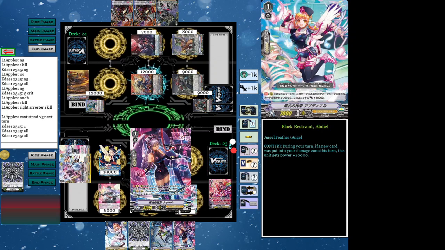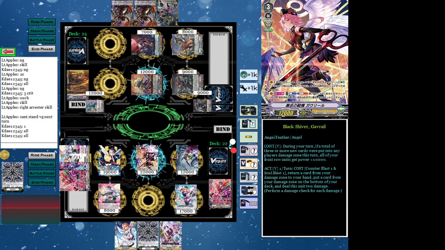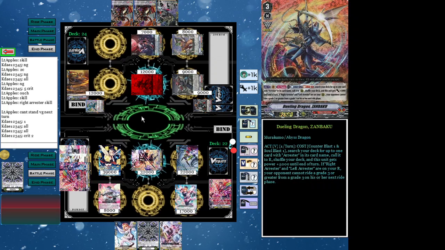At this point, I just have to spread out the crits. I have to spread out the crits because I know he still has a PG in hand, and that one PG is going to stop one attack. It's going to stop one attack, but I just need one card to get through it. So I believe I still do. No, I don't have Gavrail anymore because I just used it. So I'm gonna attack him with 32, 2 crit.